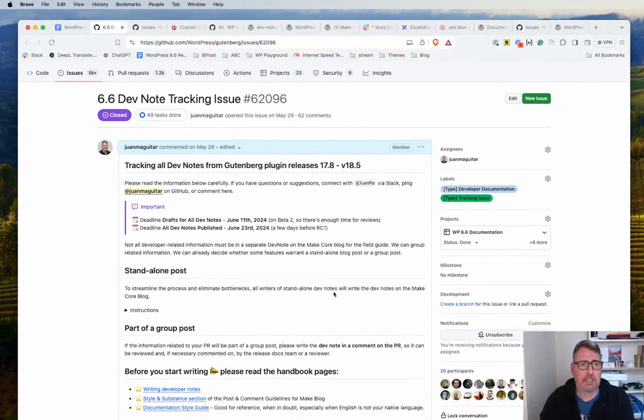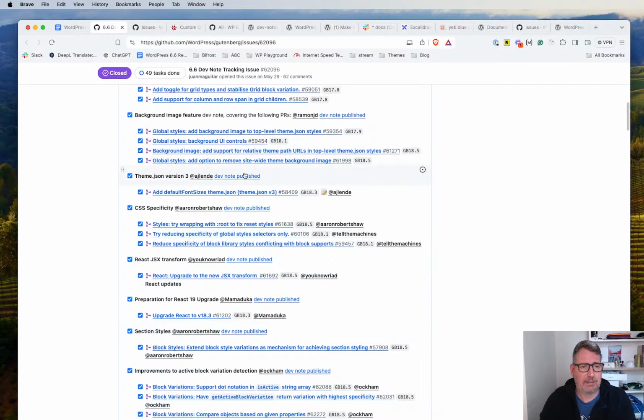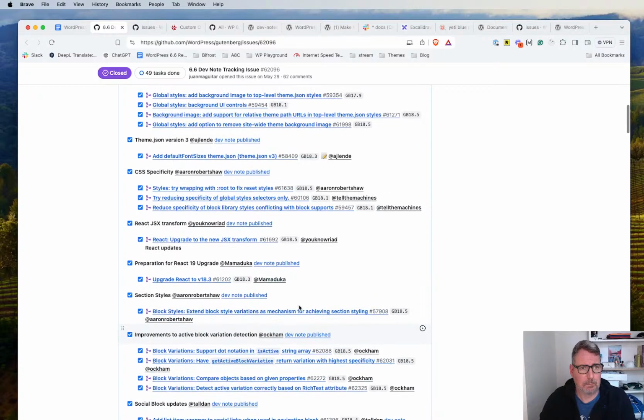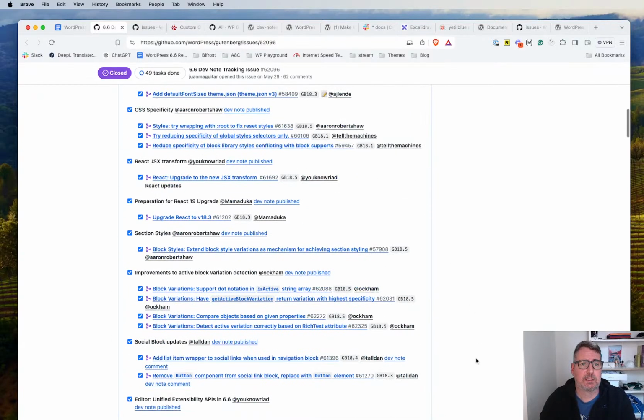This is the tracking issue that I created, and you explain here, okay, here are the dev notes for the Gutenberg versions from 17.8 to 18.5, and here you add all the pull requests that have been merged with the needs dev note label, and here you start pinging developers.